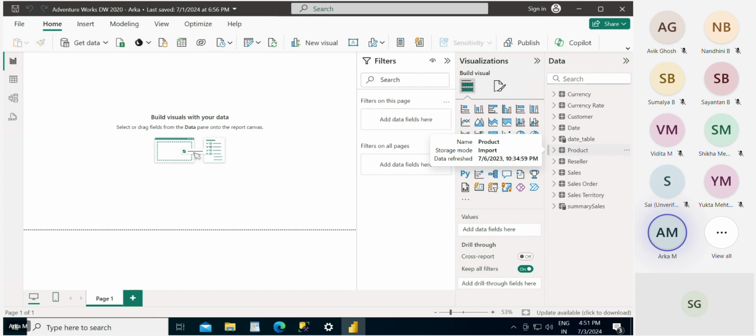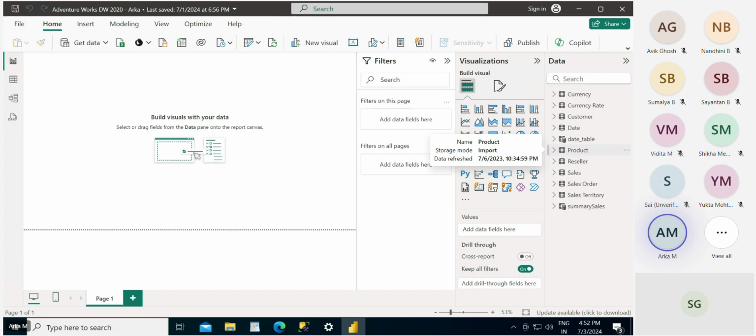So whenever you are building a report for somebody who cannot spend much time on it, you need to use more cards, or a line chart that can emphasize, or an area chart, so that at a glance somebody will understand how the data looks, or how the business is performing. That's something you can remember or read about, and it's up to you how you want to design your dashboard. So this is just a thumb rule.